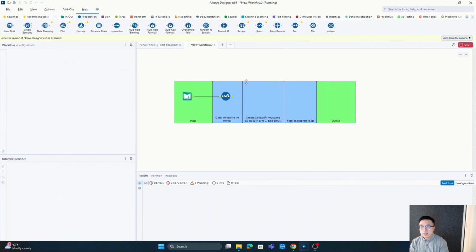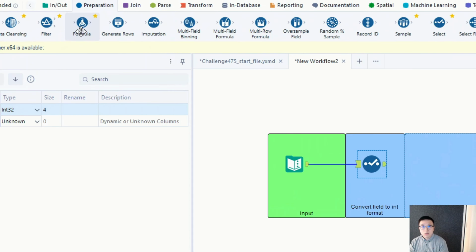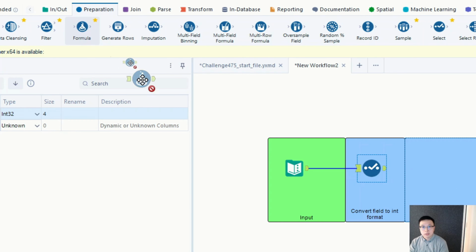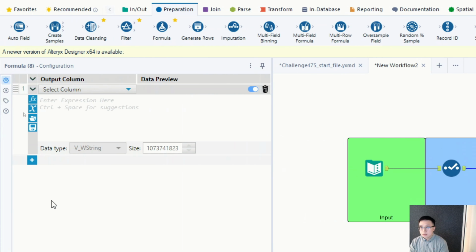We will run that. Now we want to bring in a Formula tool to create the Collatz conjecture formula. We'll apply that to n.